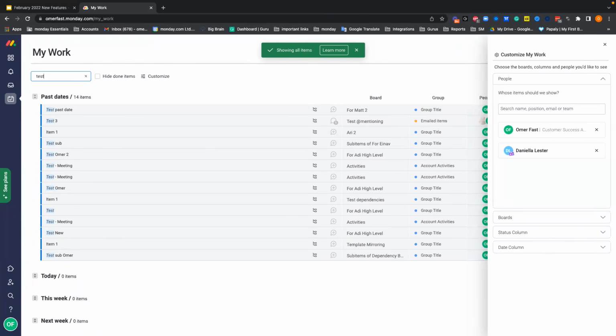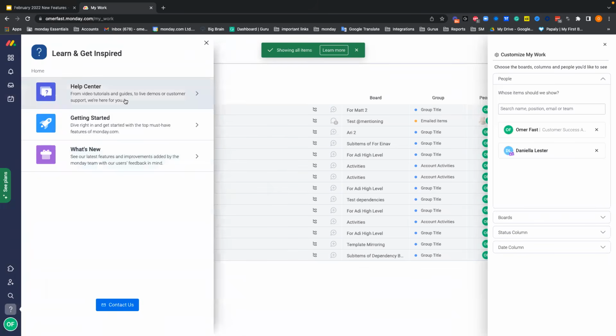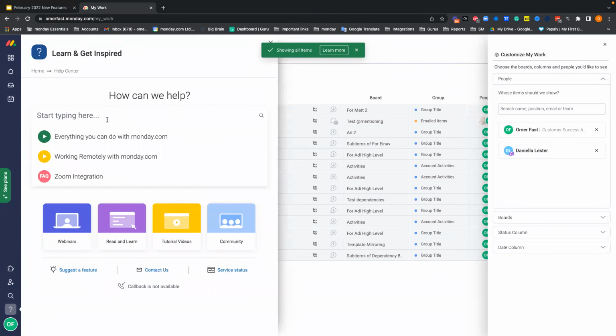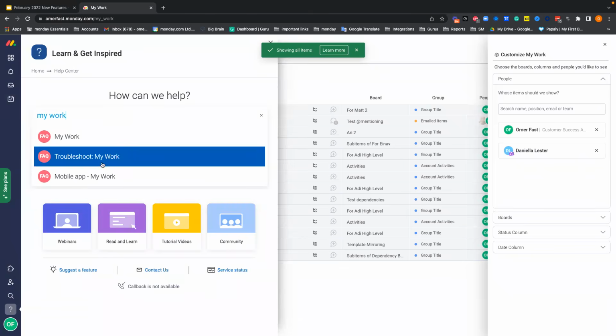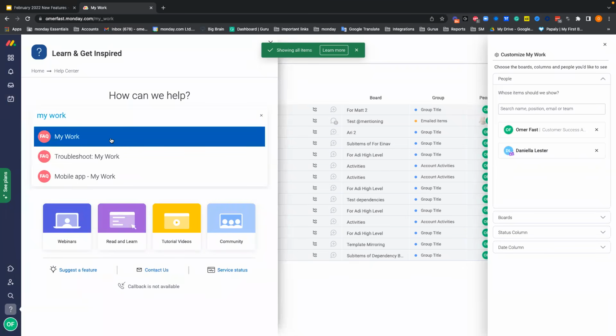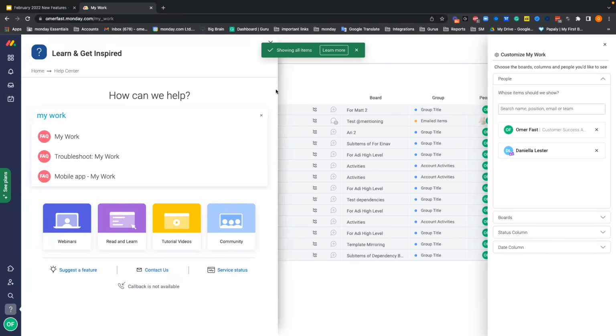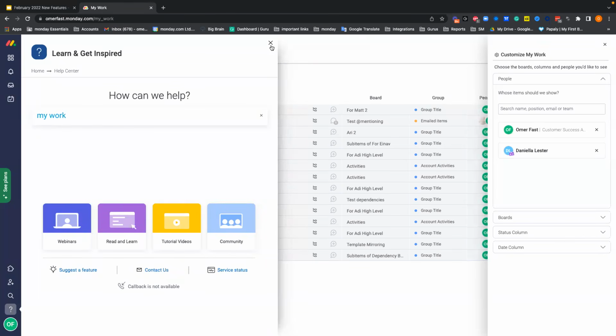And finally, we have published a new troubleshooting article to help users get set for success with My Work. This is not something new, the article is, but our search center over here is not new. And I strongly recommend searching anything and everything you're looking for right here. So we can simply write My Work and we'll see this new article, the existing article, My Work for mobile, and more. So this is something worth knowing about.